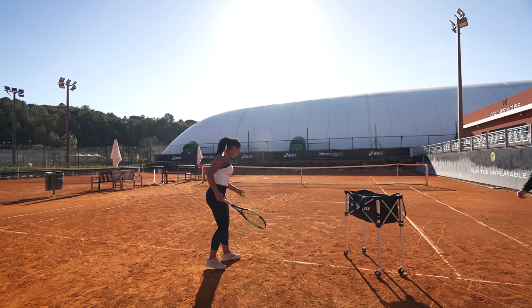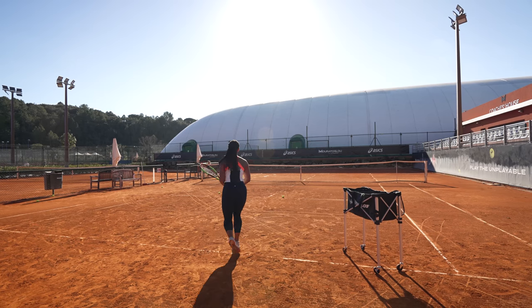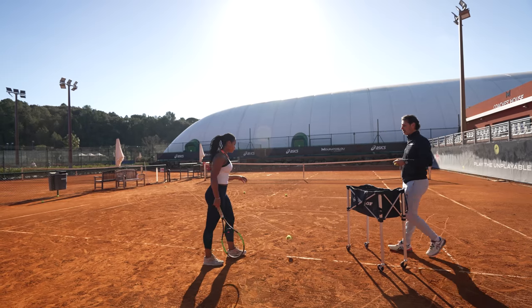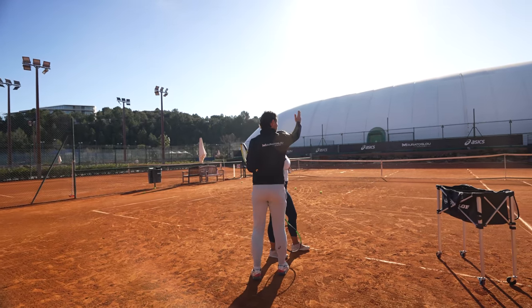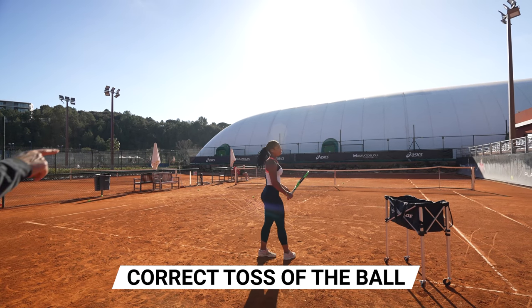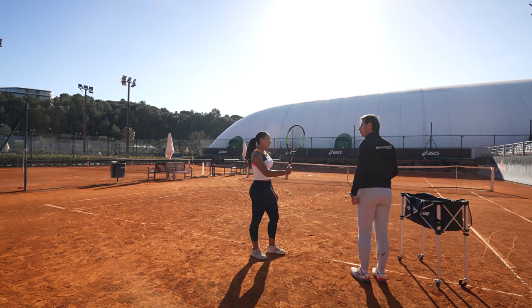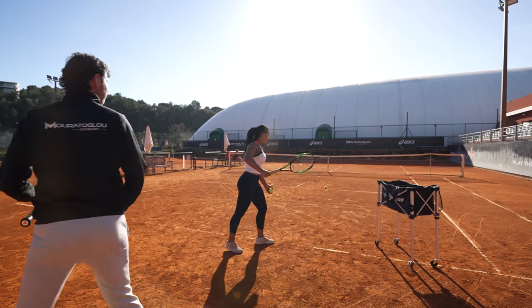Oh, yeah. It's going to be difficult to attack you on second serve, I tell you. Yeah, that's okay. It's good. Just your arm went there. That's the only reason. Otherwise, the spin was great. If you want to feel more spin, just toss a little bit more here. You're trying to slice? Yeah. Okay, so your racket was like this. Okay, perfect. So correction. Simple, you know what to do.